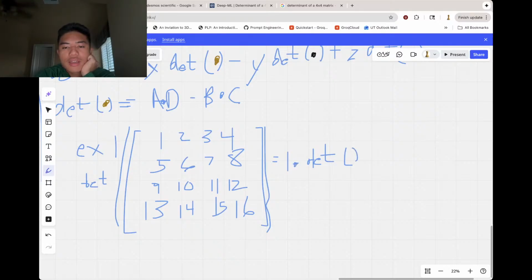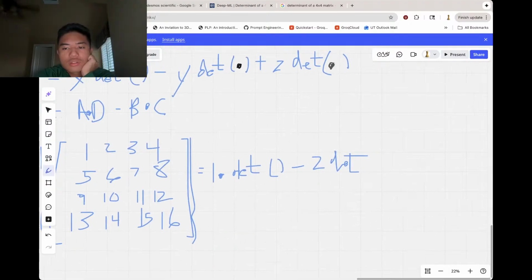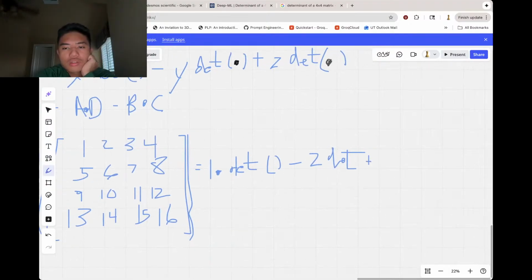We know 1 times. And then it will be minus 2 determinant plus 3 determinant minus 4 determinant.